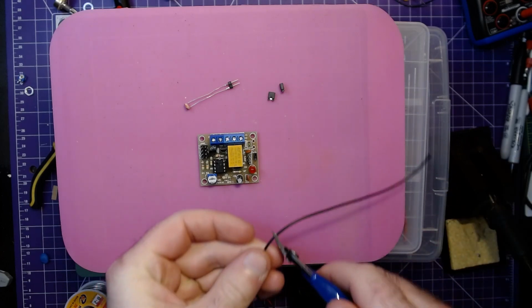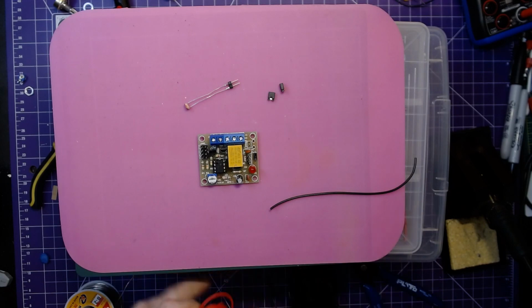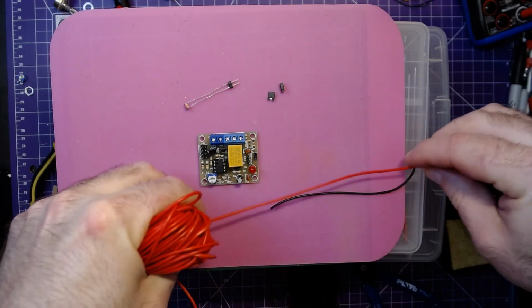Little length of wire. And little length of wire.